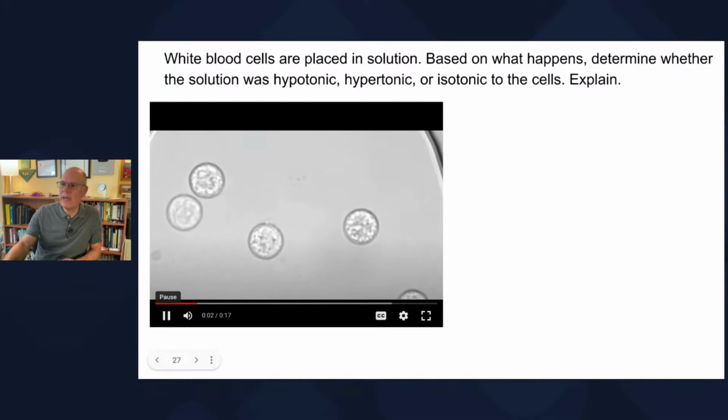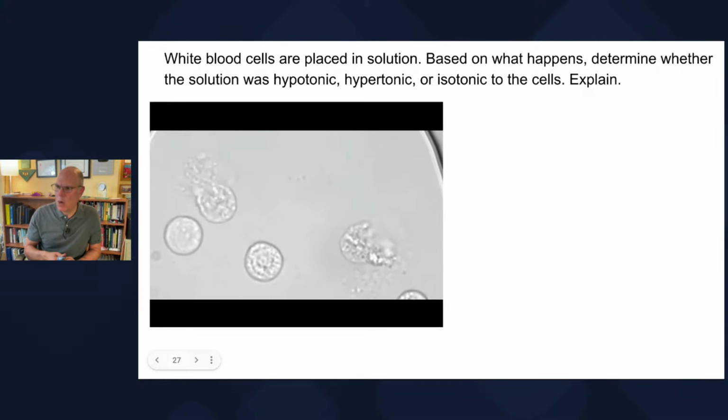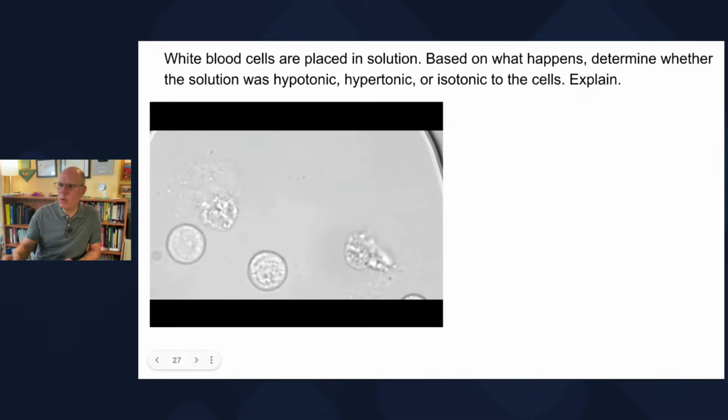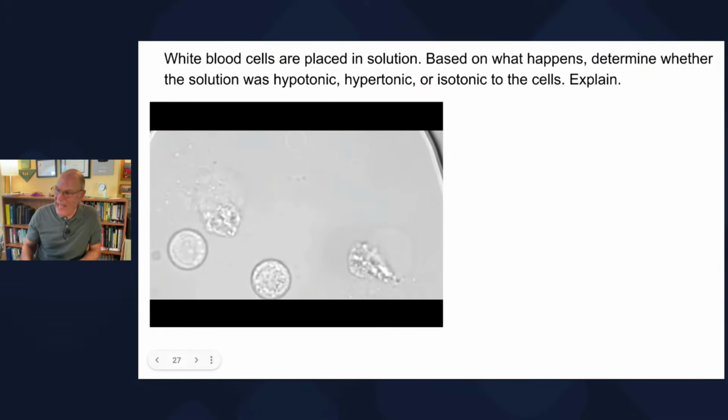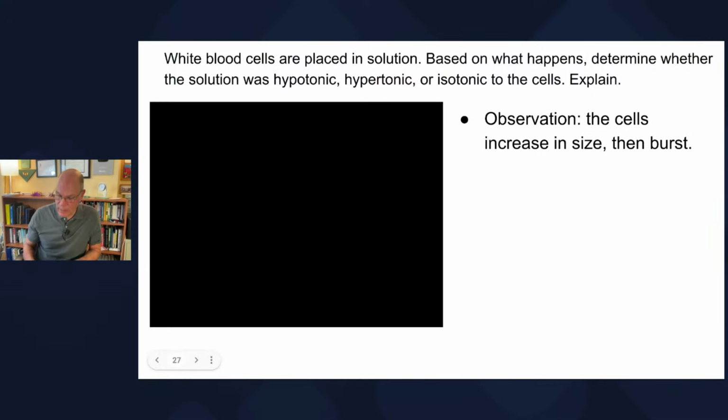Okay, let's see what's happening to those cells. Okay, watching them. Holy cow! Look at these poor cells. Well, what had to happen here? The cells increase in size and then they burst.